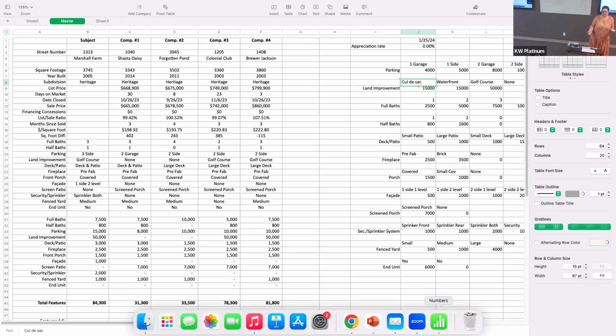Prior to COVID, having an in-ground pool was a detriment to a property, because it was considered a liability. I had a house that had a beautiful pool in back and they gave it like negative $10,000 because the pool was considered a detriment to the property. Now I think there is value in pools. Now I think appraisers will give pools value. It all depends on how nice it is too.